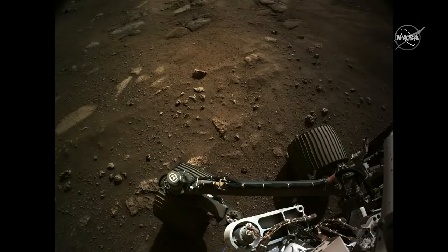The next slide shows the view down towards the surface. You can see the wheels there. This is the same surface you just saw in the EDL cam videos. You can see some of the scouring that the rocket plumes did — cleaned it off nice so we can take pictures of it.